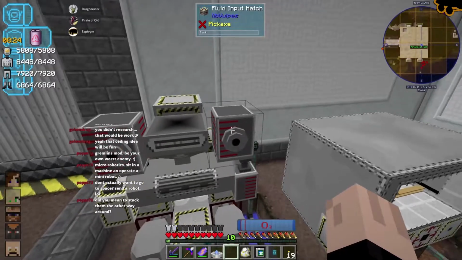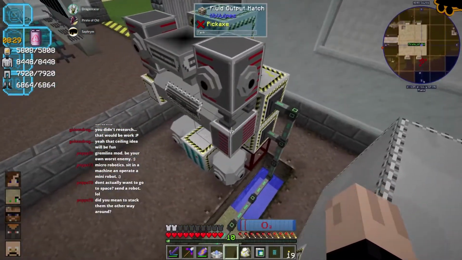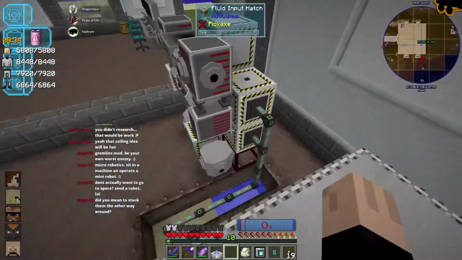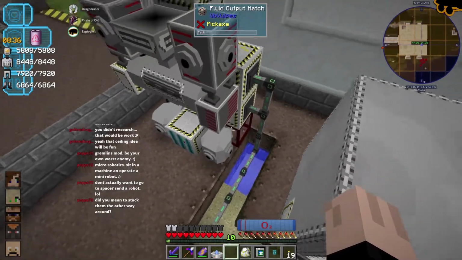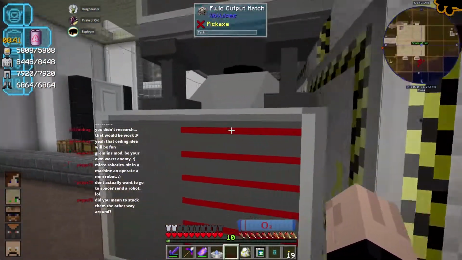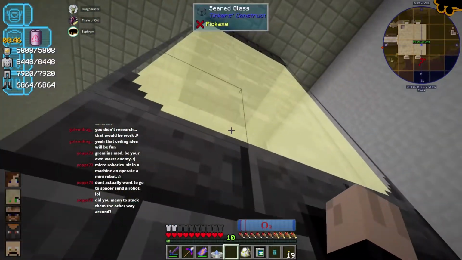Wait. Yeah, he's right. You should turn it around. Well, unless you're going to turn the Tinker's tank around. Don't you have the fluid output hatch right here? This is where the rocket fuel is going to come from. This very specific spot here. And I wanted that to go up.